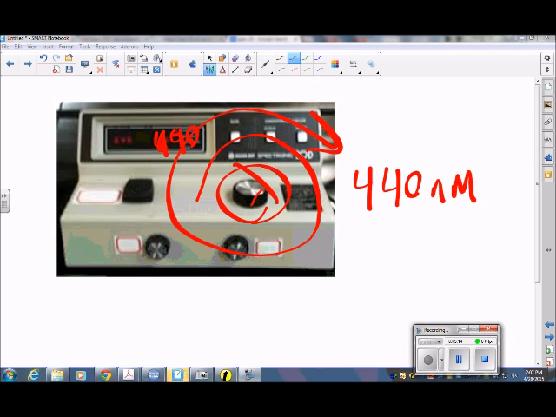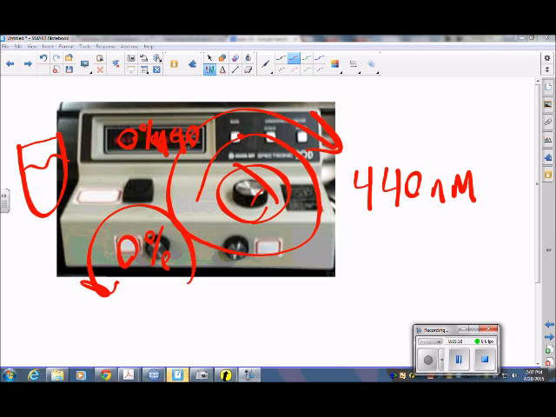Then you're going to change the button over to transmittance, and turn the 0% transmittance knob until it reads 0% transmittance. Then you're going to have a blank. Your blank is a cuvette filled with distilled water, with nothing else in it.